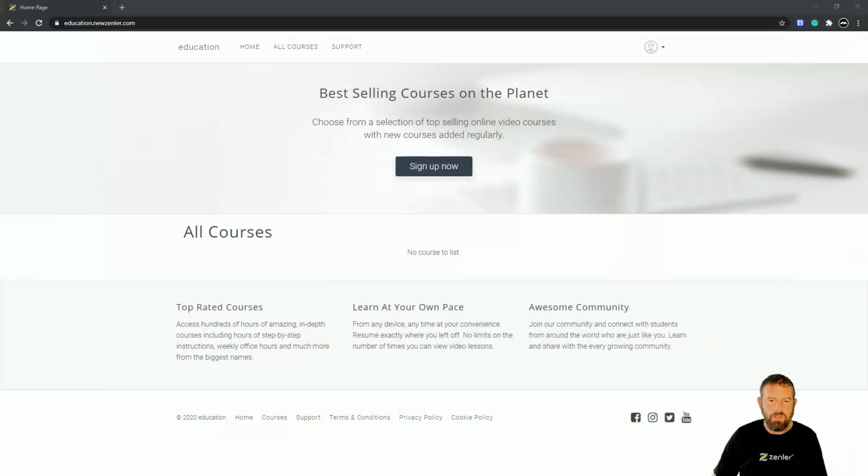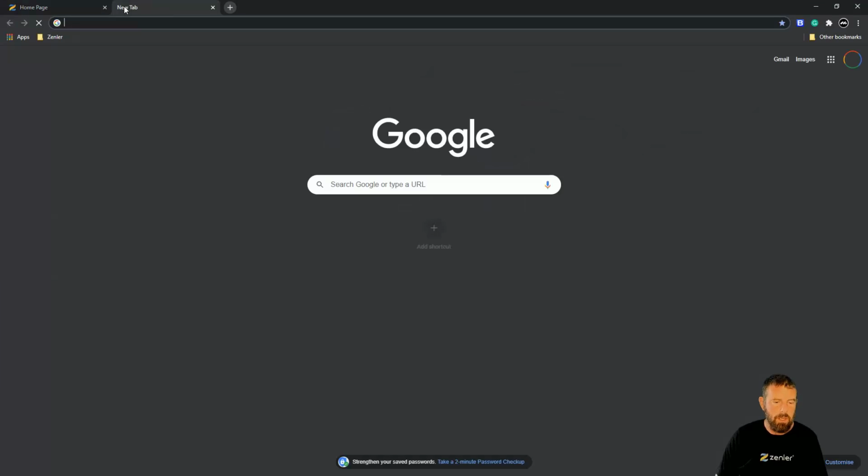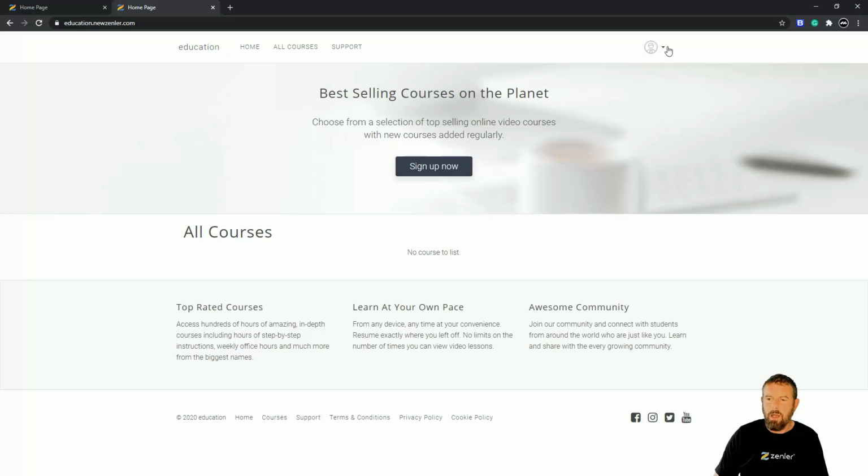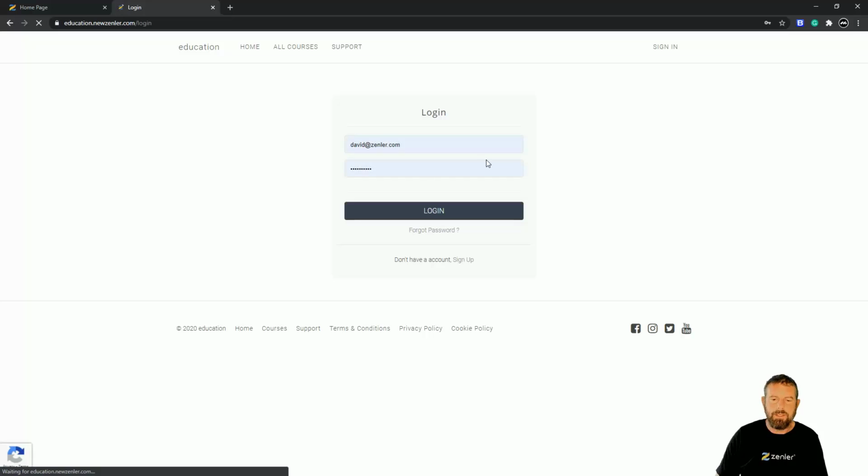In this workshop what I want to do is just show you quickly how to use the page builder so you're clear. So the first thing I do is go to the site and then I log into my site, but generally I open a new tab up. So I just copy and paste a new tab into here and I go and I log in. Go down, go to admin, or go to, oh sorry, I need to log out. Then I'm going to go to sign in and I sign in under my credentials.